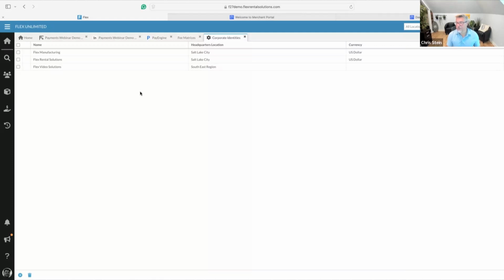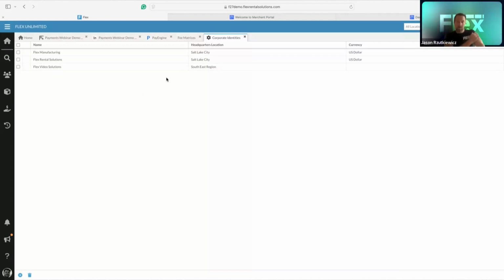So that is our goal for early next year, to support QuickBooks accounts for multiple corporate identities and multiple merchant accounts, because you want the different banking to be transacted to different bank accounts depending upon the different corporate identities. So happy to announce it is on our roadmap early next year to support it both in QuickBooks and payments.